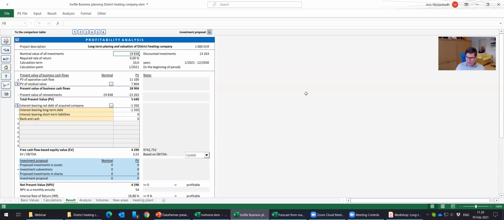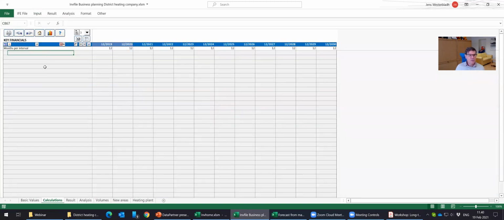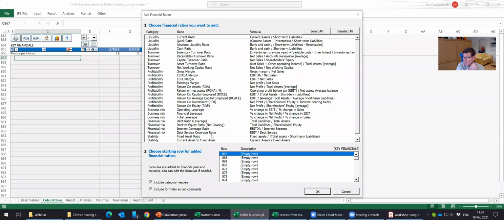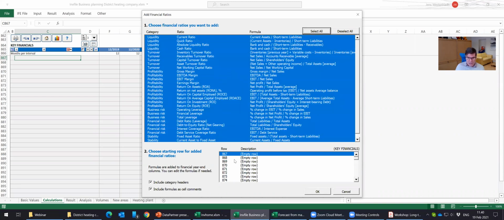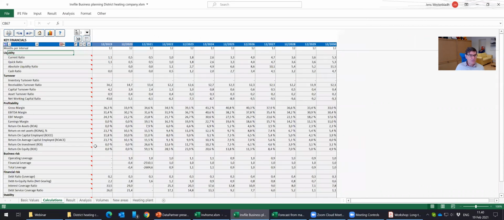Okay, for the last 20 minutes, let's look at some analyses, which we have really nice ones here. Let's start with key financials. In this key financials page, which is empty, there is a new button. Here it's a percentage sign. When you press it, you open this selection of annual KPIs, which are available here in the program. Now you can select whichever you want, but I'm selecting all now. And you can select from which row it will put it. You can have your own additional KPIs here also, of course, you just name and make an Excel formula. But these are the standard KPIs, and now they are included there.